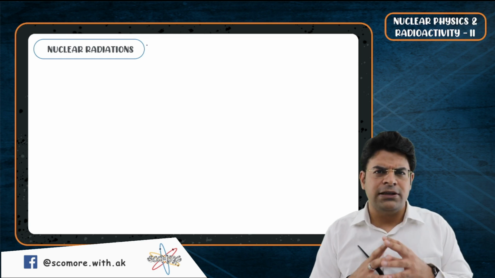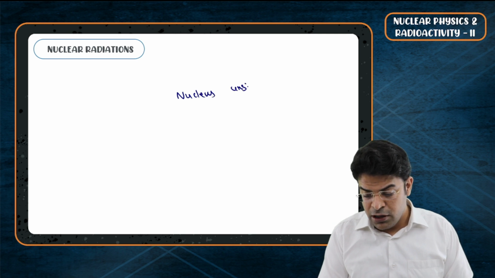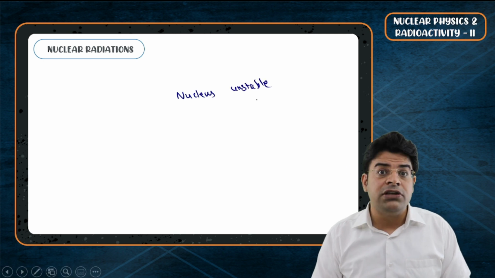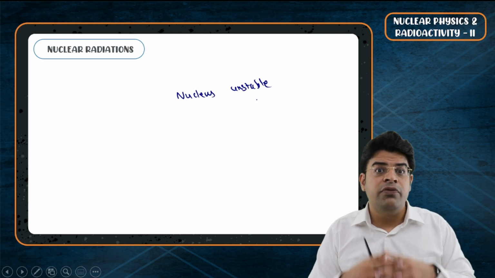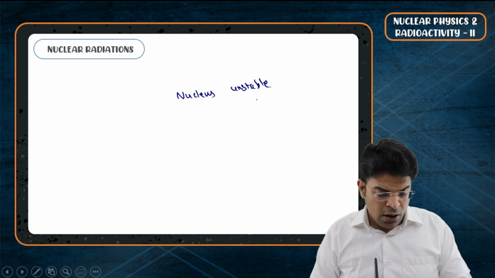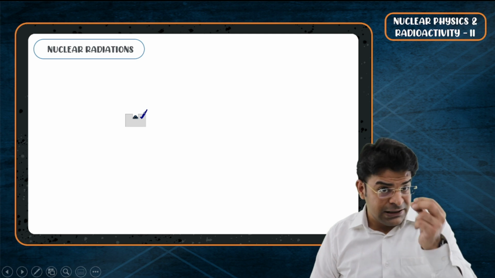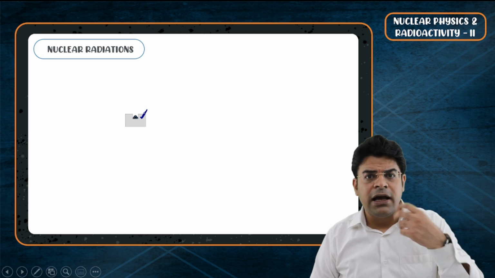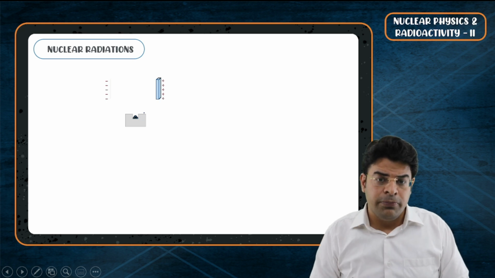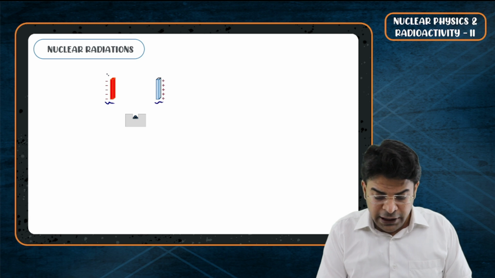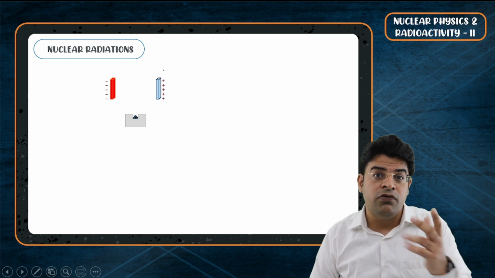If you have a substance whose nucleus is unstable, then we find that it gives out certain types of radiations. Now these radiations are different because we have done different types of tests on them. For example, let's say you have a material whose nucleus is unstable. We know that different types of radiations come out of it because if we make the radiation pass between two plates of negative and positive charge, we find that these radiations deflect towards one of them.